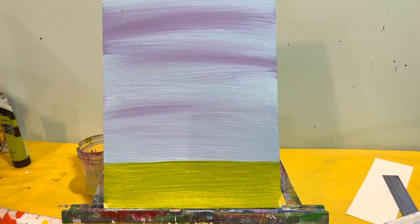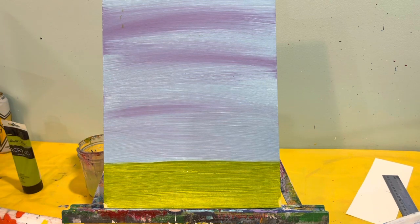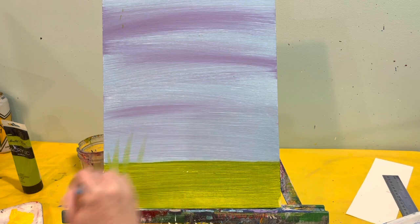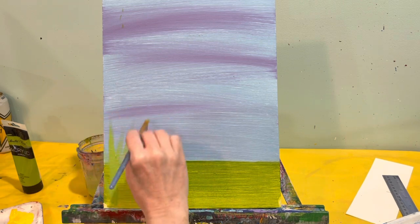Okay, now that our background is dry, with your medium round brush and these different colors of green and yellow, we're gonna use some yellow in here, we're just gonna make grass blades. So super easy. We're gonna start with the lightest color first, and you're just gonna come up and you're gonna come up way into the blue.